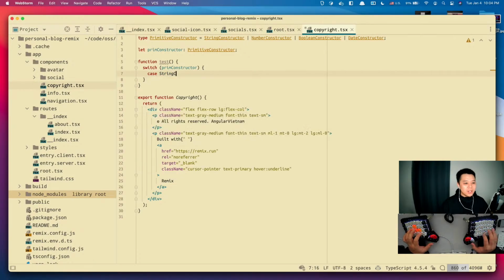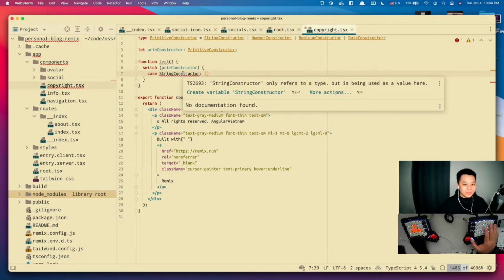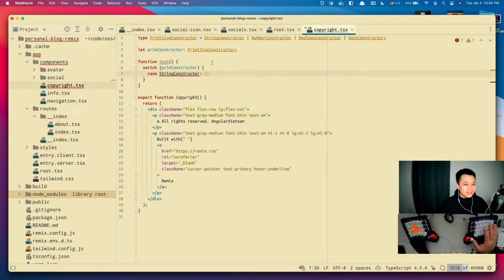Okay, so I cannot do this. This is dumb. No, it's not a type. What are you talking about? Okay, so it cannot do that, because there are some conflicting symbols.